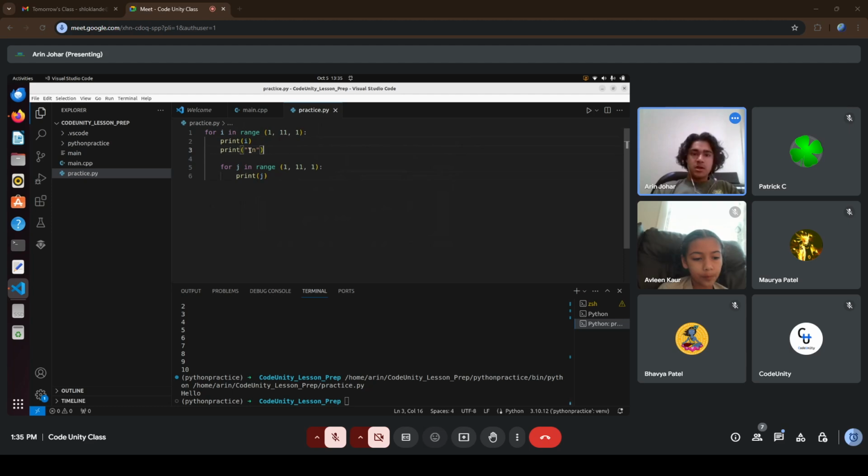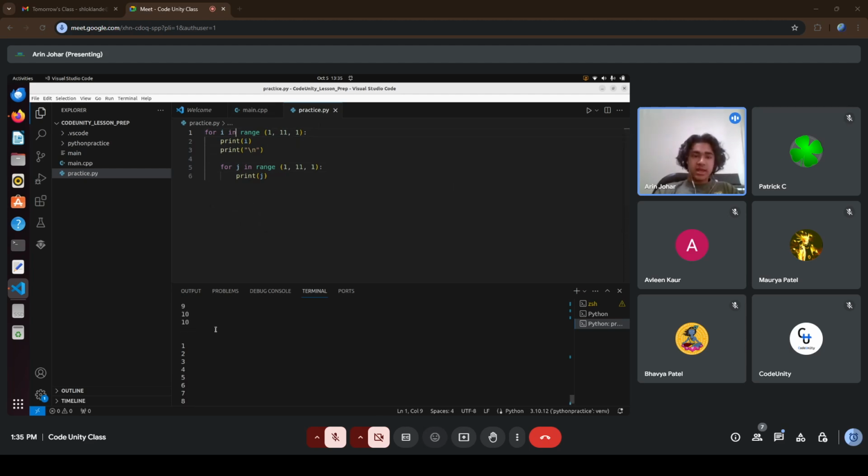So first it goes through, it prints 1, and then it'll go through again, it'll increase by 1, it'll print 2, right? So then for the second one, what is happening here is for every time this goes once, this will happen again its own 10 times because of the range we've set here, and it will print the value of j, which in this case is 1, and then it increases by 1 and makes it 2, then 3, then 4, so on until 10. And then it'll start back at the beginning of this loop again. i will increase by 1, making it 2. It'll print 2, and then it'll go j 1 through 10 again, so on and so forth until both i and j equal 10, and it stops the program.